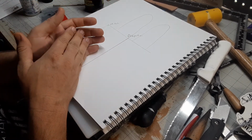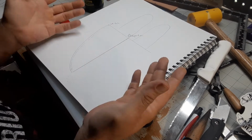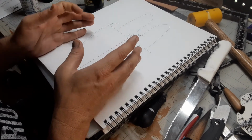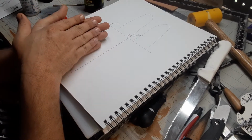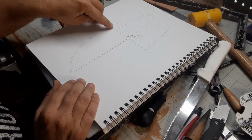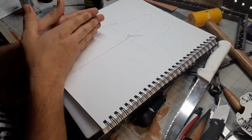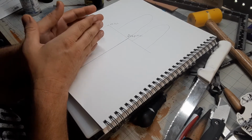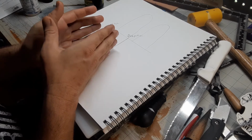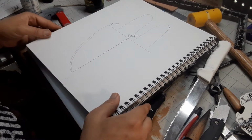Once you've got that folded over, with your knife inside, let it dry, then you can take it out and dye it and put your stitch holes in. Once you go to start stitching it, glue in the center piece that you cut to the shape of the blade. That way it sits at least 1/8 inch away from the blade. It gives it enough room so it's not going to bounce around too much, but it's not going to forcibly push that blade into the threads or that piece and start cutting it up.